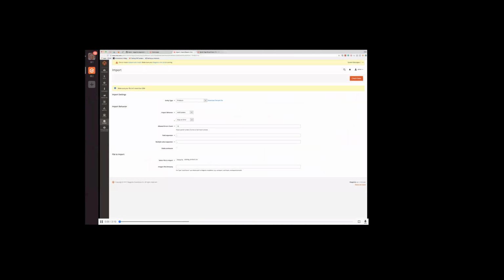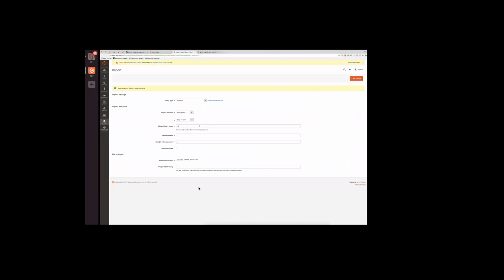Can you guys see my screen? Yes. Cool. So here Josh is showing the file for importing data, and he is pointing out that there are 100 items for the SKU.